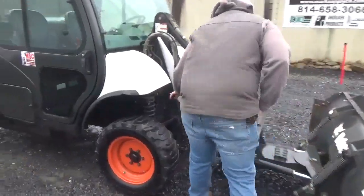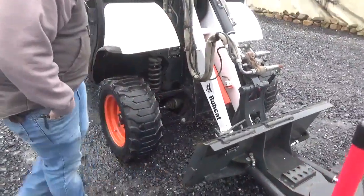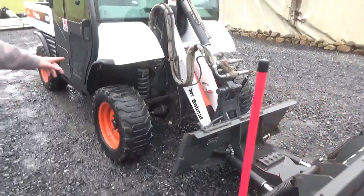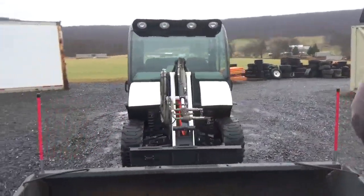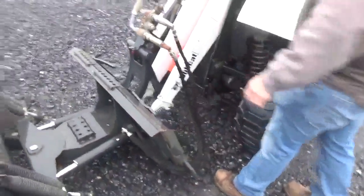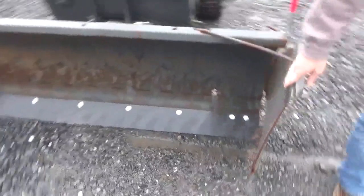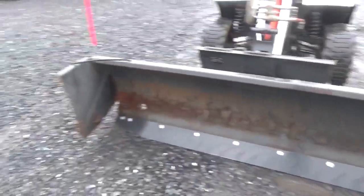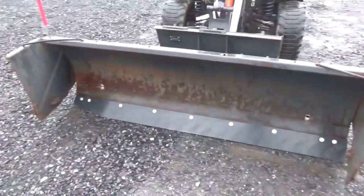It is an 09. Right here's your year model, and it's an A0W serial number, 5600 turbo. Suspension's in good shape. There's no oil leaks we have found anywhere. This does not have the power quick catch. Before somebody asks, does not have it. Does come with a good 84-inch Bobcat, heavy-duty snow plow. Again, the snow plow is a 2013. It does have these wing doors on it. They're on there. You can take them off if you so desire. I did buy a brand new cutting edge from Bobcat and put on there.